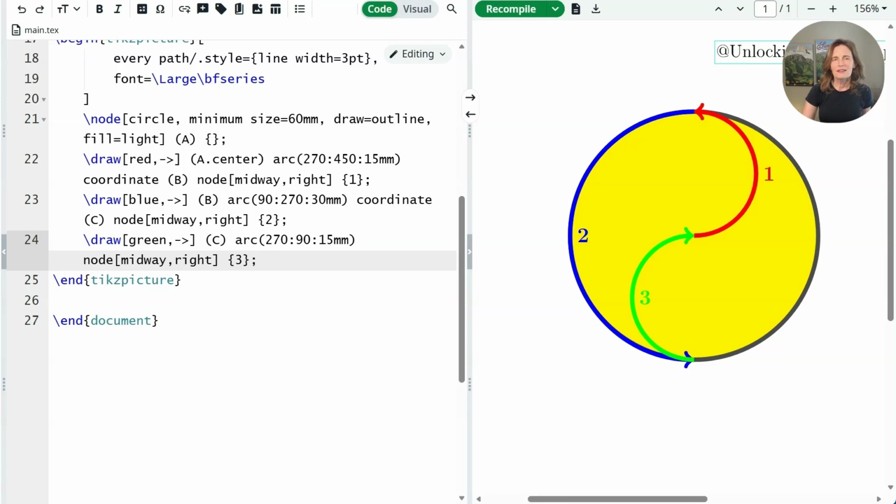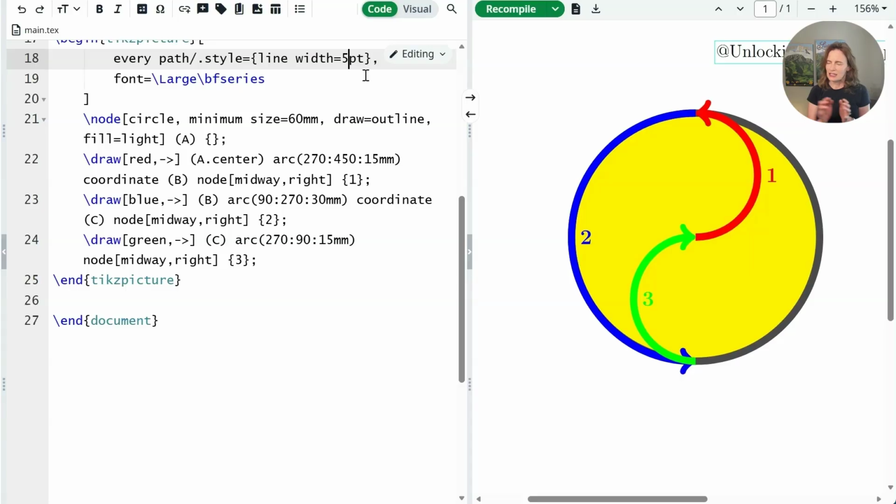I'll quickly note that there is a subtlety here about the starting point. I started in the center because it's unambiguous. If I started at a compass point, like the north point of the big circle, the thickness of the line makes a difference that has to be adjusted for. By starting in the center, I have avoided that issue. Let me change the line width here for every path to 5 point, and you can see that everything lines up really nicely. The red line, when it comes in, aligns perfectly with the outline of the circle. The blue line perfectly traces the outside. Now that we understand the 3 arcs, let's actually make the symbol.